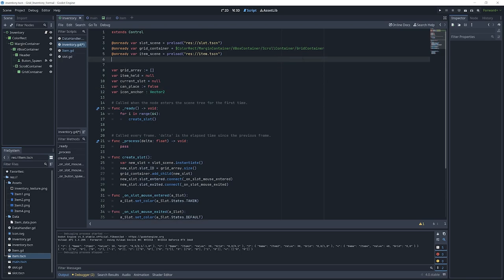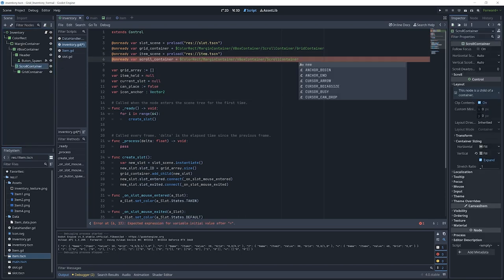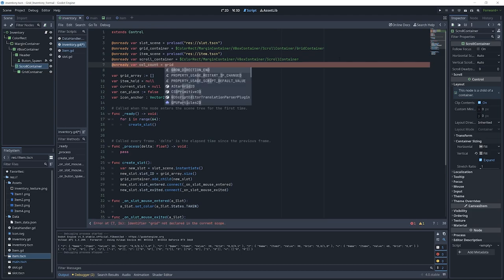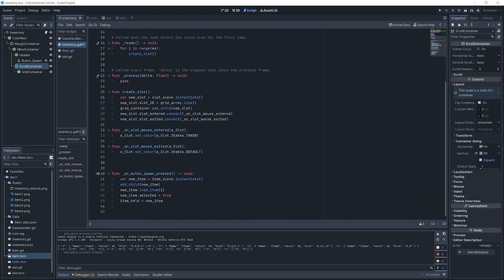And a few path links. Let's do an onready. Usually I'll have one for each of the items here in case I need them, but for now I'll only put the things that we kind of need. Scroll container, and a column count. This is how many columns we set previously in our grid container, but instead of setting it manually, we'll just read into the grid container we had earlier, and let's do a set columns. Did I spell this wrong? I did. Okay, that should get us started on creating a few new functions.